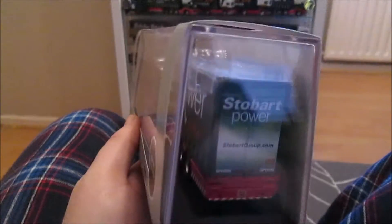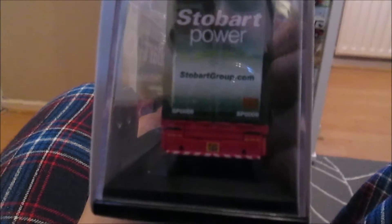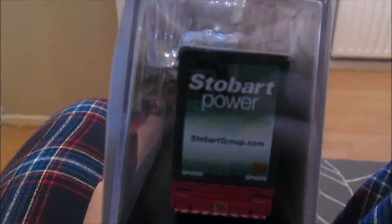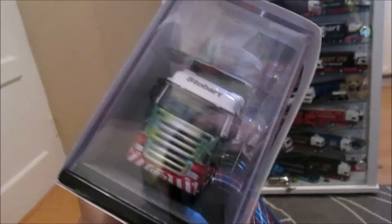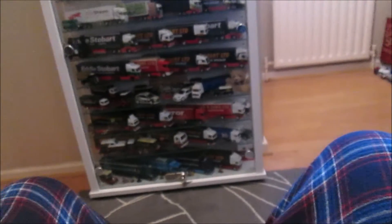And lastly this time around, we have the Stobart Power mobile generator trailer, which currently sits in Rugby depot and doesn't move. This was a Stobart Group enterprise, but now this trailer is owned by William Stobart and is part of the Eddie Stobart Logistics business. The cab unit, which is an '11 plate, has been gone quite some time from the fleet now.